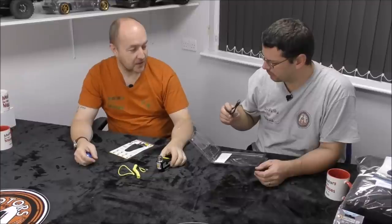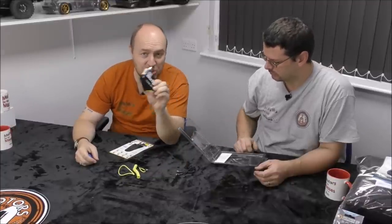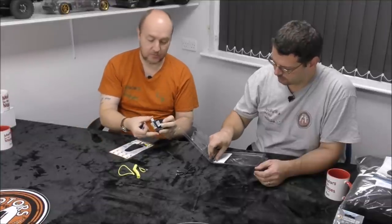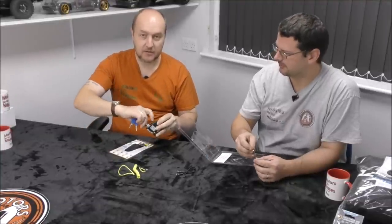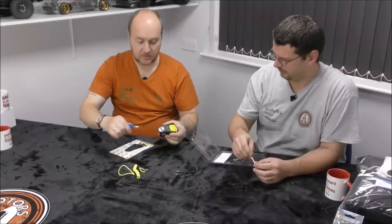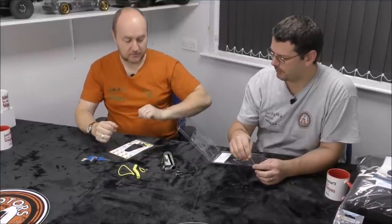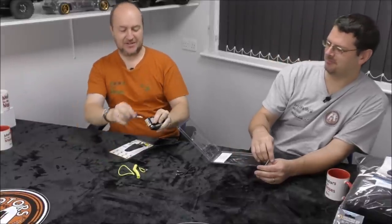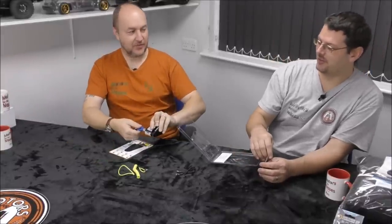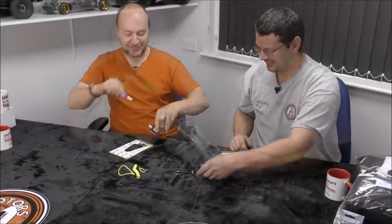And then it comes with a USB cable. Why is that, I hear you ask? That's because this is USB chargeable. So you just lock it like so. Probably needs to set. Oh, there we go. Right, now it's set. Quite ear piercing, isn't it? Oh, they've just started to do the siren. It's just about to do the wee wee wee wee. So we got rid of that beforehand.